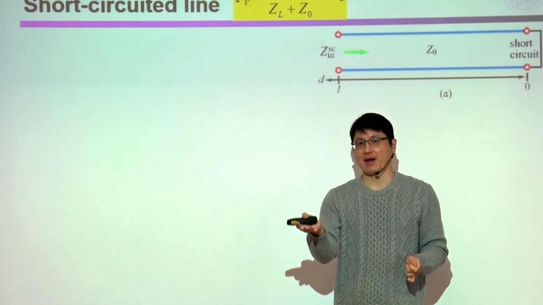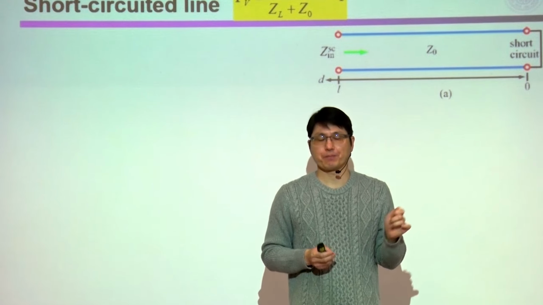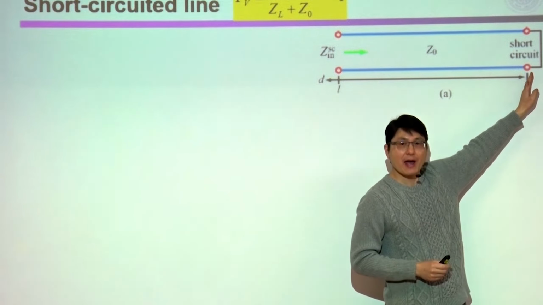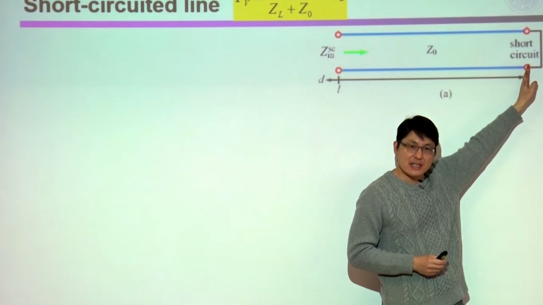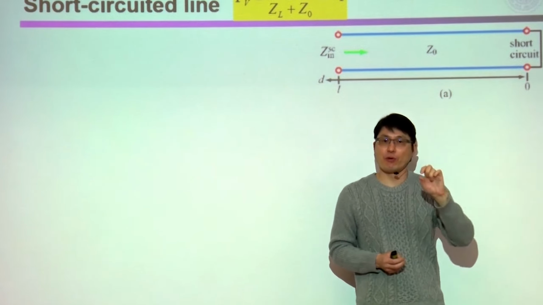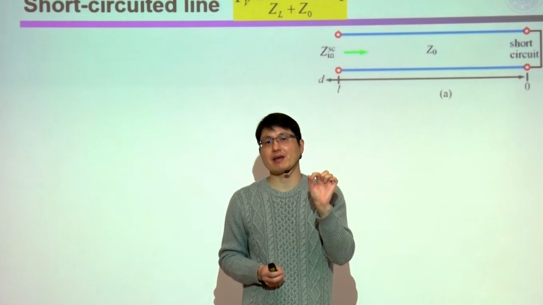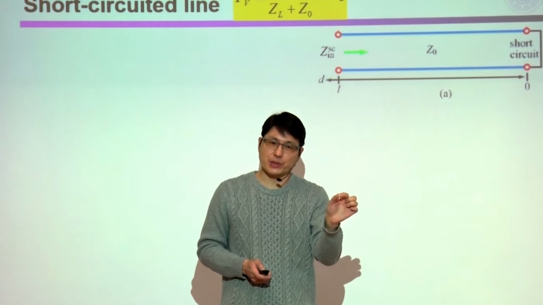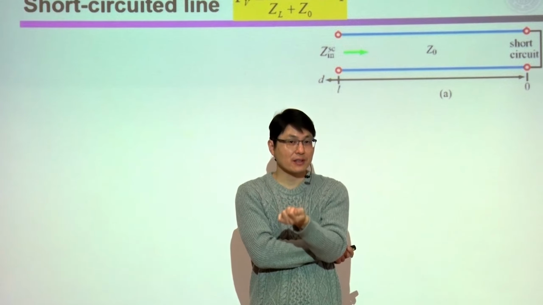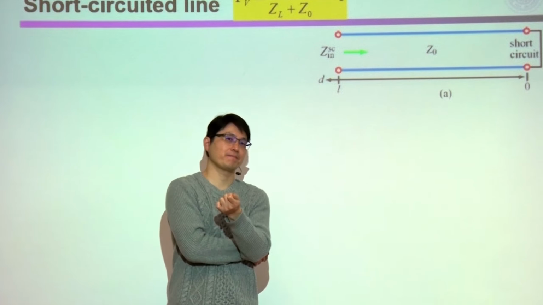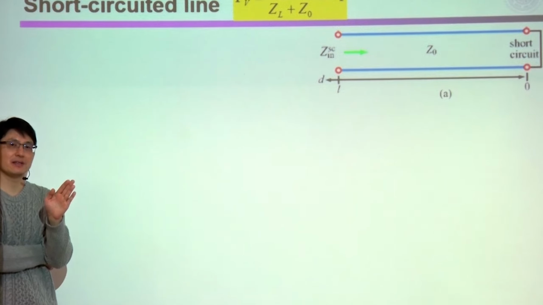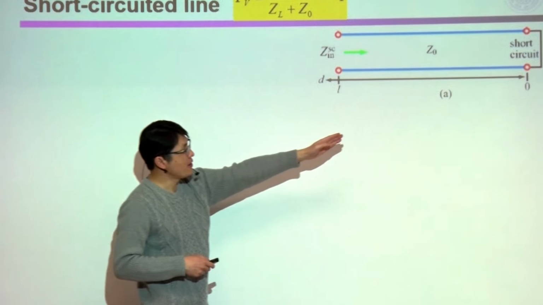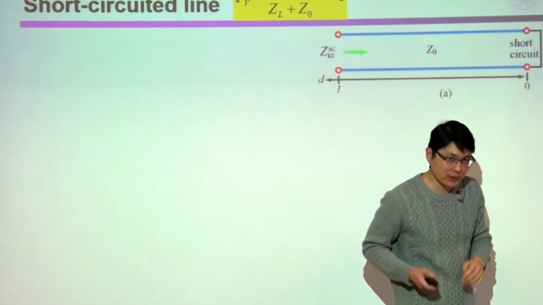If you're really good at math, by shorting the transmission line, you are forcing the boundary condition: voltage at z equals 0, or d equals 0, is forced to be 0. By definition, you cannot have voltage. But once your voltage is 0, what happens to your current? Think about it. By short definition, voltage has to be 0 at that point. But what happens to the current?